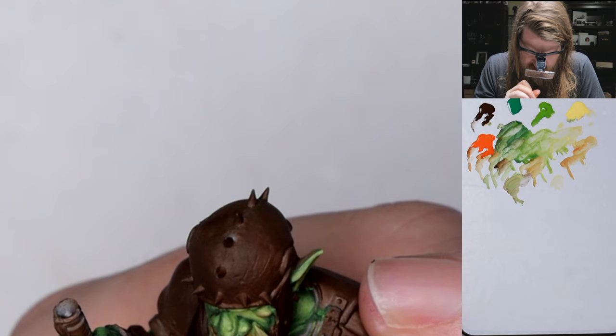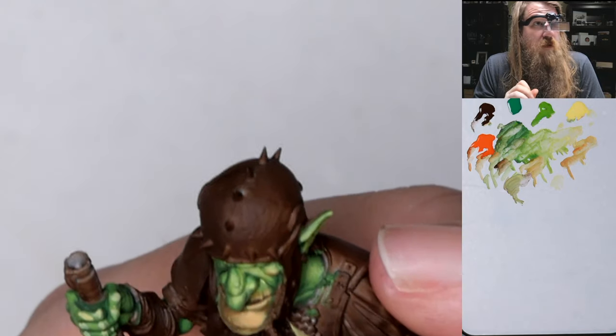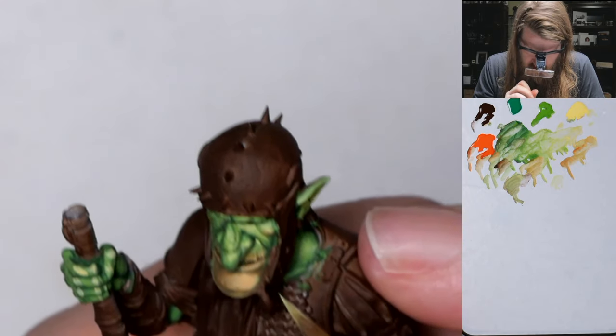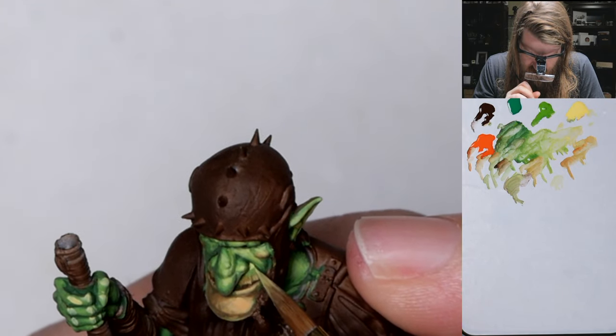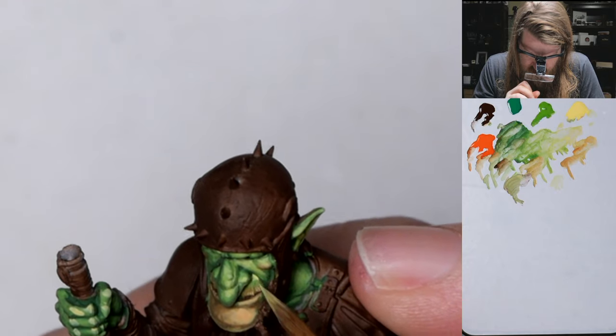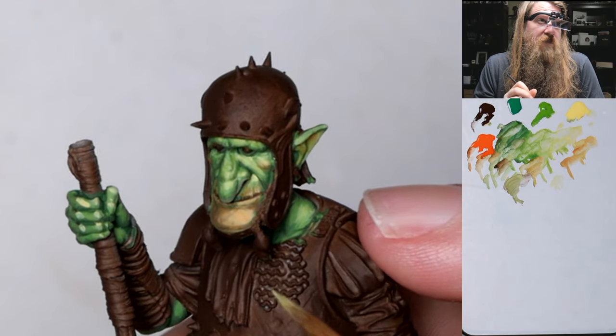Okay, areas like this, I want to push that light all the way up into the corner. It's really going to create a strong amount of definition right there.